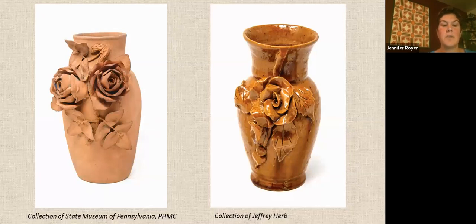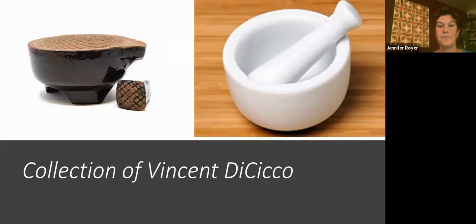Both of these vases are attributed to the Abraham Reeser Pottery, built in 1832. Abraham Reeser was not a potter himself; he hired a German to operate the pottery, who also taught his son Peter the trade. Peter continued the pottery after his father's death. The clay used was dug on the family farm and came in four kinds: blue, gray, red, and brown. This is also a redware mortar and pestle, used to crush and grind ingredients into a fine paste or powder. Mortars and pestles are usually made of hard wood, metal, ceramic, or hard stone.